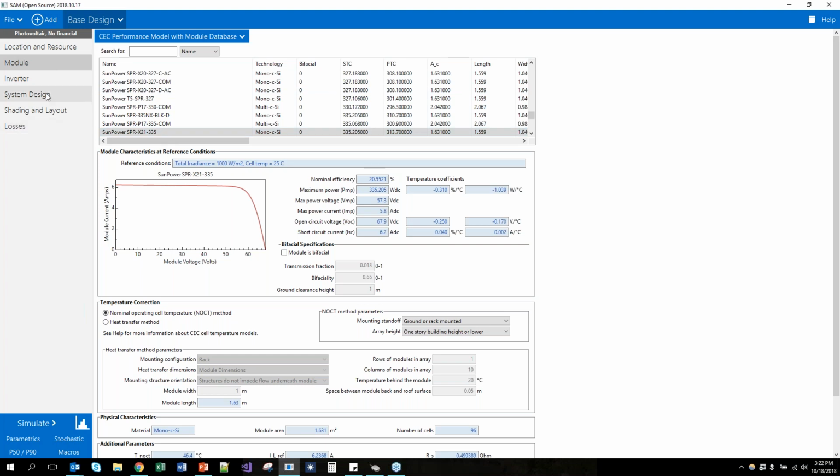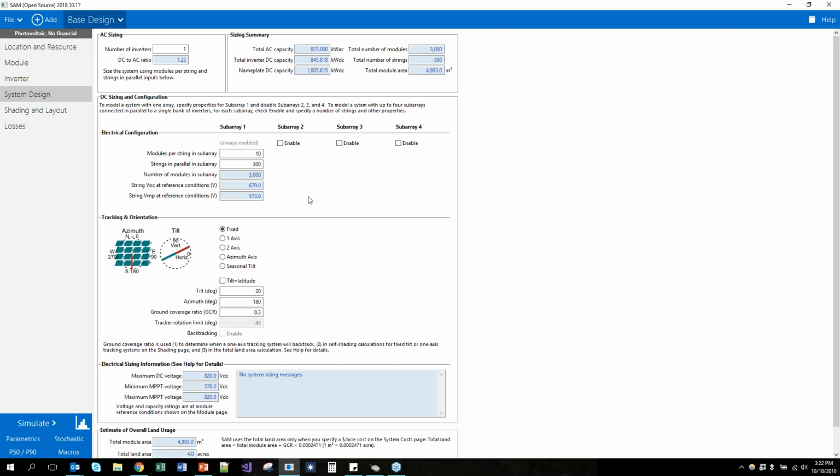And so if I flip back to the system design page, you can see that the characteristics that were displayed on the module page as far as the voltage information is what is used to calculate these string voltages shown here under subarray 1. And these string voltages are then what are compared to the maximum power point tracking voltage range that is an inverter specification.